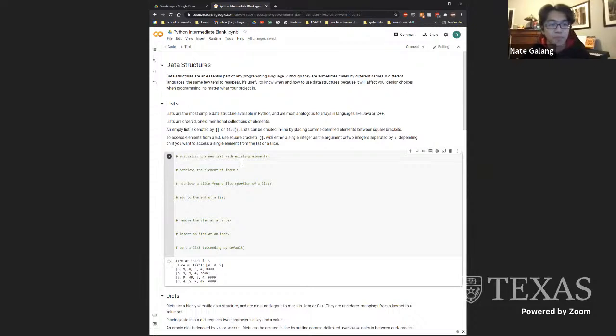But with that being said, the most basic data structure you can use in Python is a list. A list is analogous to an array in something like Java or C++. It's an ordered one-dimensional collection of elements. You can initialize it with an initializer list, which is any number of elements between square brackets. Then you can index in and get either one item with a single integer, or take slices where you put two numbers with a colon.